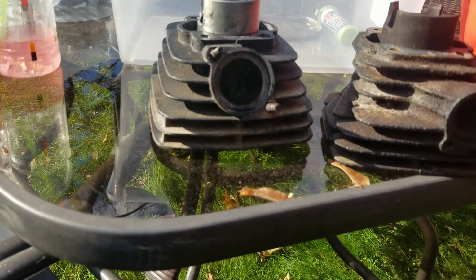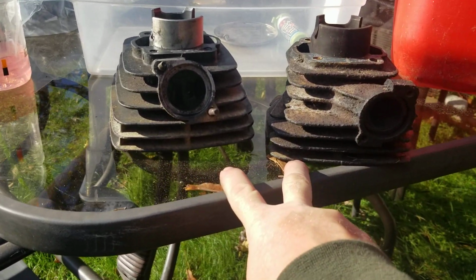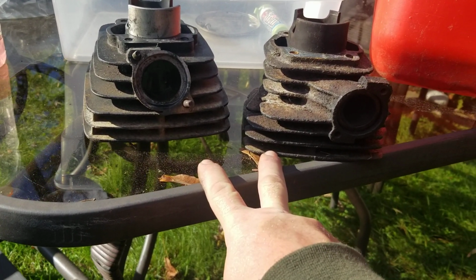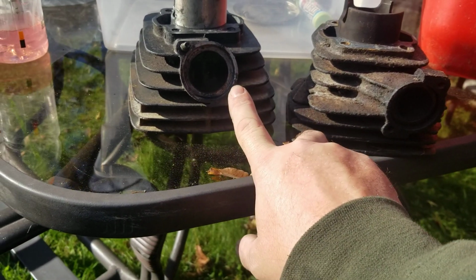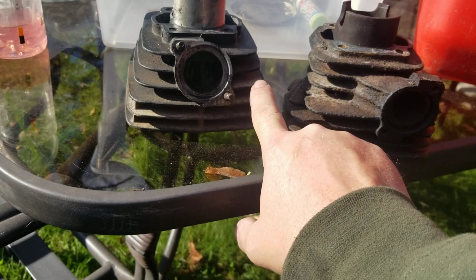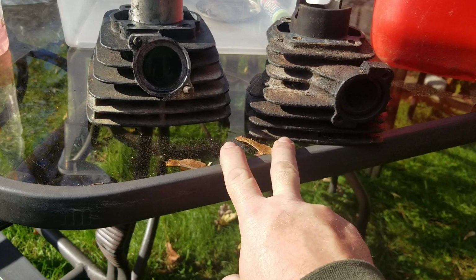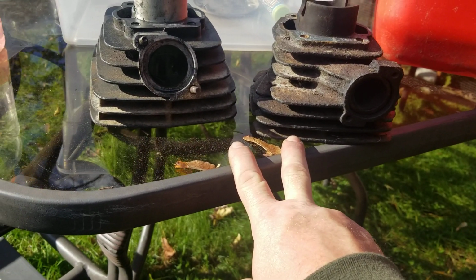Now there is one other thing that you guys need to know. Real simple, it's real easy, not a big deal. The heads are interchangeable, okay? One is lighter, the one for the KM is lighter than the KE, and they take different spark plugs. This is no change. It's the same thing. The compression ratio is the same. The compression, the deck height, everything is the exact same.